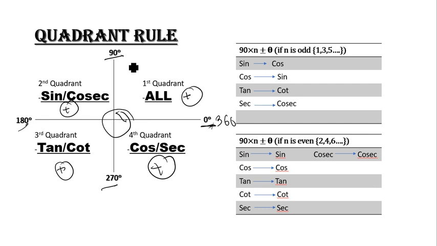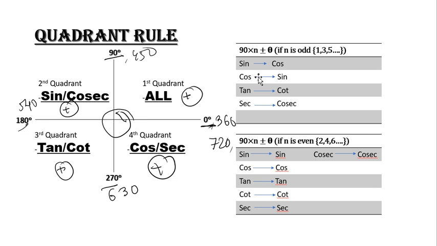Now again add 90, it will be 450. Again add 90, it will be 540. Again add 90, it will be how much? It will be 630. And again add 90, it will be 720. So it will go on like this. Now coming to the next part: 90 into n plus minus theta. It will be very difficult for you to get it, but try to grab it. I will discuss it in the next slide, don't worry.